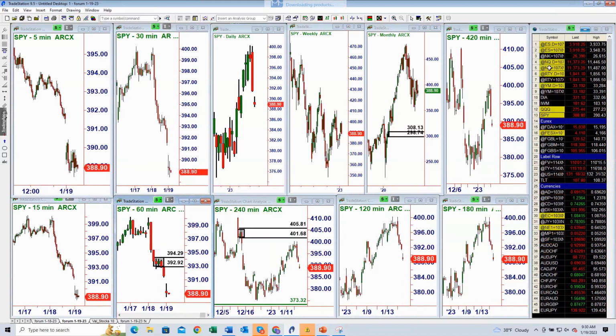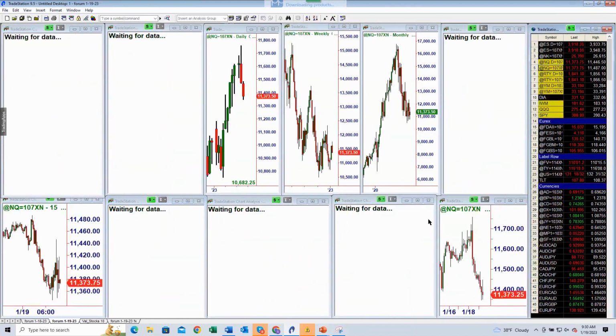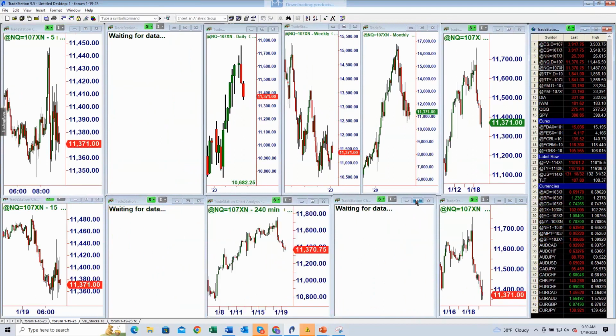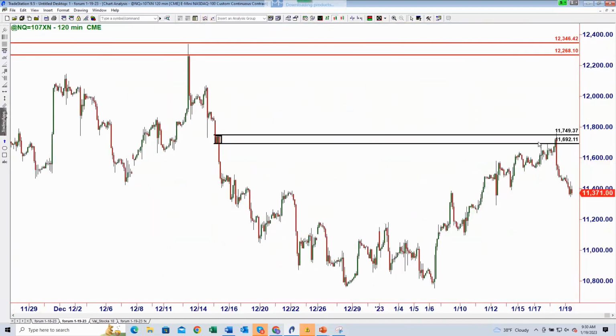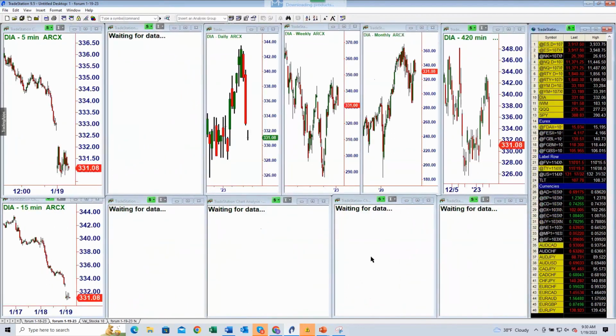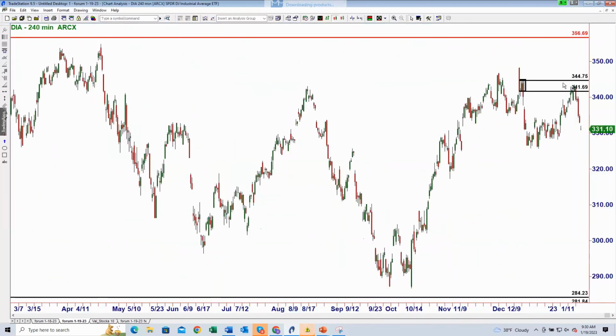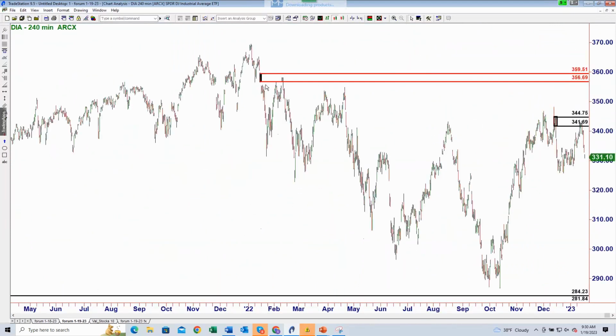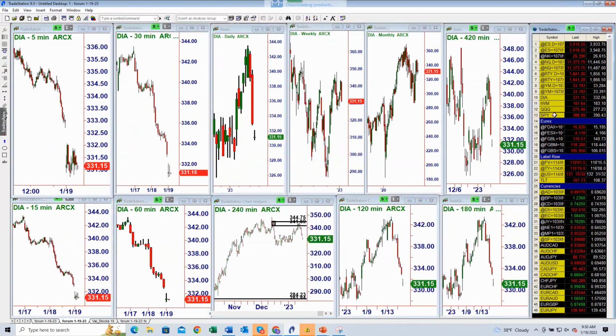Compare that to, let's go back to the NASDAQ for a moment. You'll see that, notice that supply zone, that's yesterday's high. So this was outside of this range. And we had a number of supply zones up here as well. For example, if we go to the Dow, same thing. Yesterday we ran into our same area up here as the NASDAQ. So notice the location of that, and certainly that. See the location? Now let's go back to the SPY.